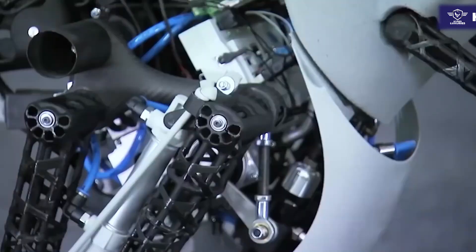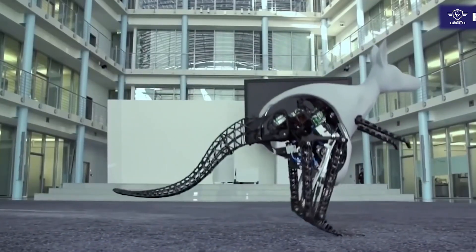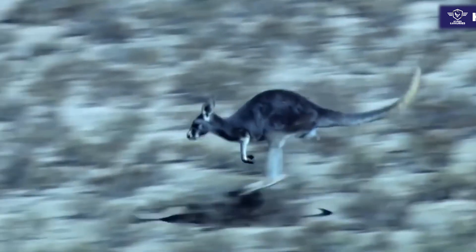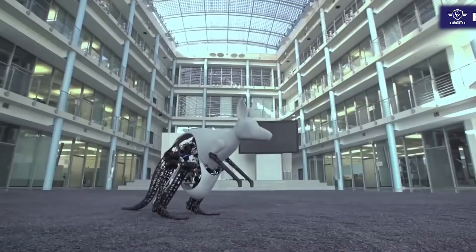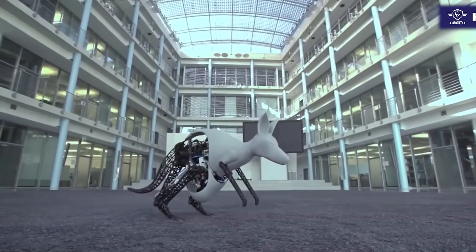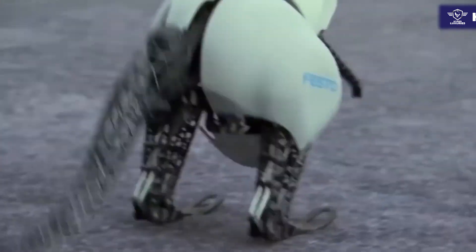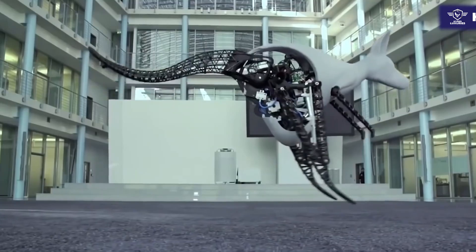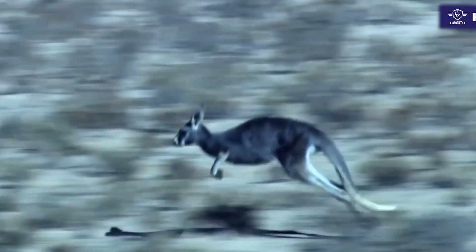This is another one of Festo Company's inventions — a robot that mimics the true nature and the jumping characteristics of a real kangaroo, including its most complex mechanism, using the power of AI to use one jump to perform the next one. The principle of the bionic kangaroo is mostly performing leaps with the aid of springs that recover the mechanical energy of the landing and release it when making the next jump. The robot is 3.2 feet tall, weighs 15 pounds, and can jump about 2.6 feet horizontally and 1.3 feet vertically.